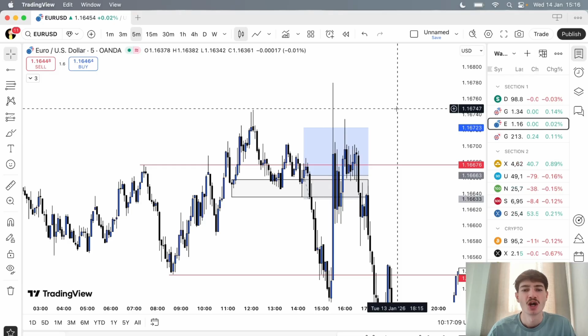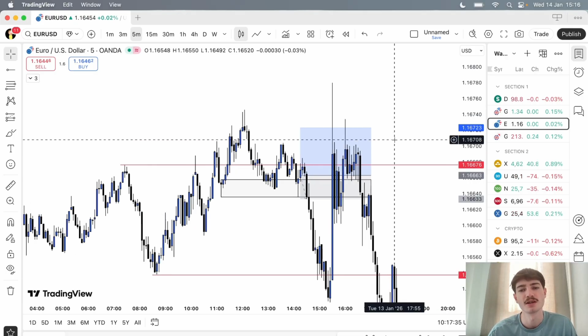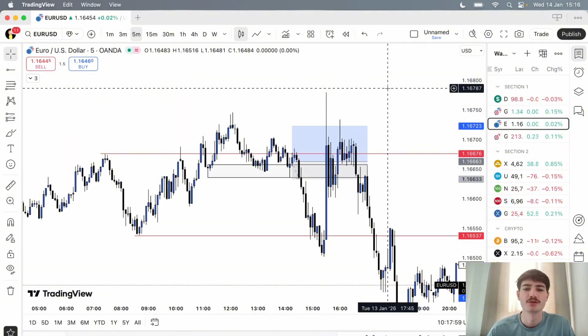I never trade news, and I usually avoid trading news days, so this is one for me to journal. There's nothing wrong with taking a trade before or after news, but on news days things tend to happen and price isn't always the greatest, so that's why I usually like to avoid news. But I saw the setup and I thought, why not, let's execute it. But that's one for me to journal.